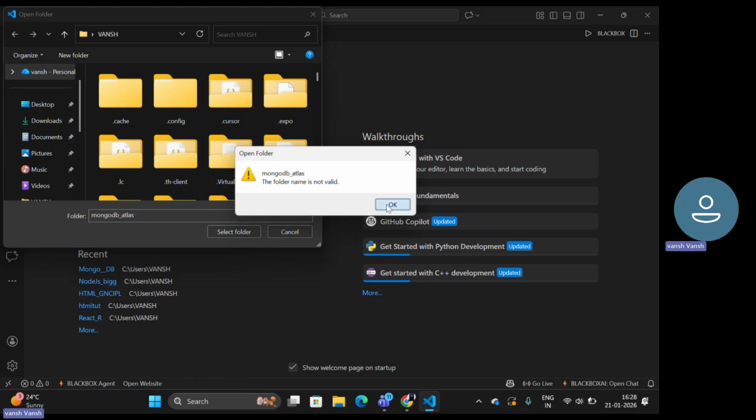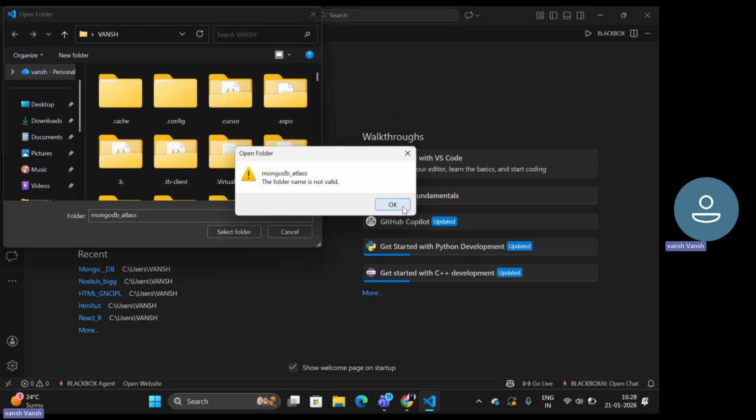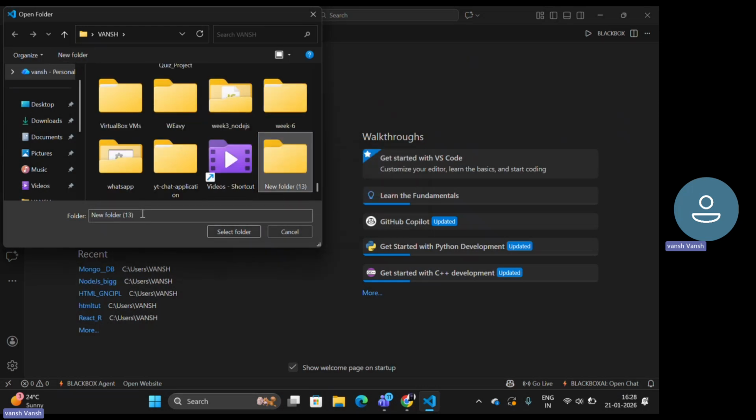MongoDB Atlas is already there. I have to change the name. The folder name is not valid. Okay, new folder, and here I can give the name.